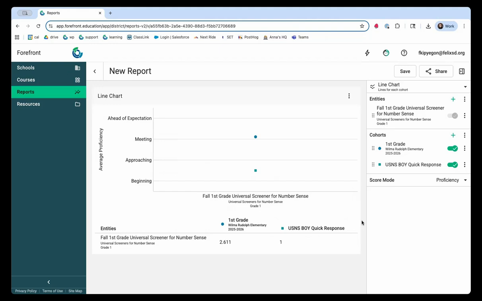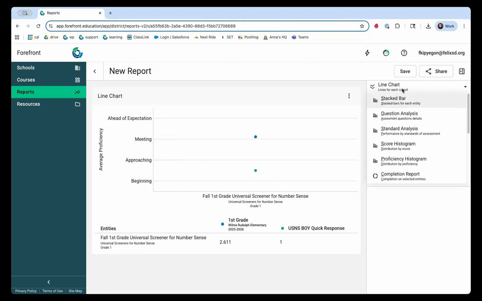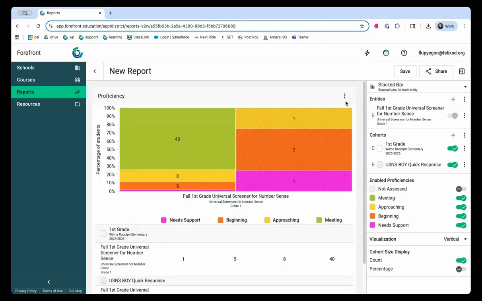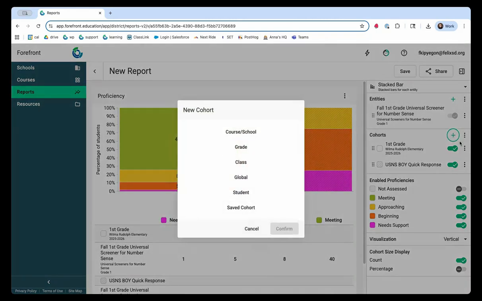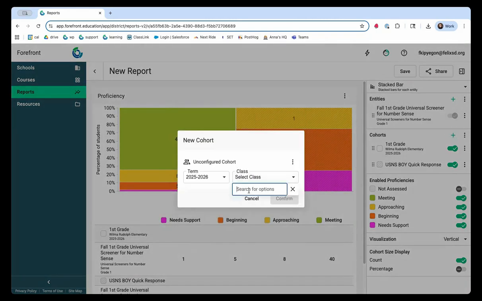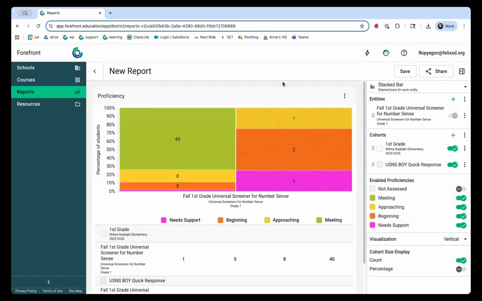So that's how to create and bring back in a saved cohort. There's a lot of ways to use that. But one thing I will remind you is if you are an interventionist or a math coach and you are creating classes, you don't also need to create a saved cohort. You can always add a student class just by clicking that plus sign and going to a class. So if it's something that's configured in a class in Forefront, it is redundant to generate that saved cohort. But if, as in this example, it's just a little group of kids that for whatever reason I want to look at in the aggregate compared to other students, that's a great place to use that saved cohort.